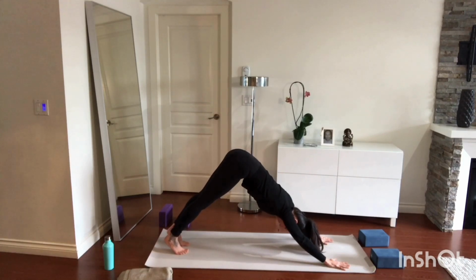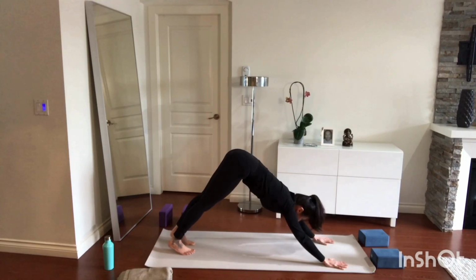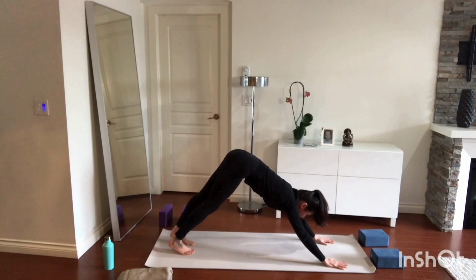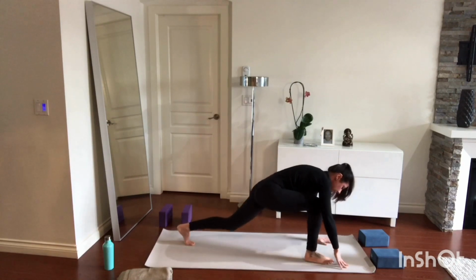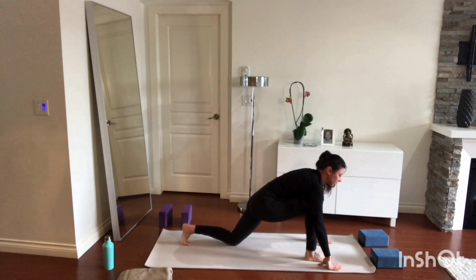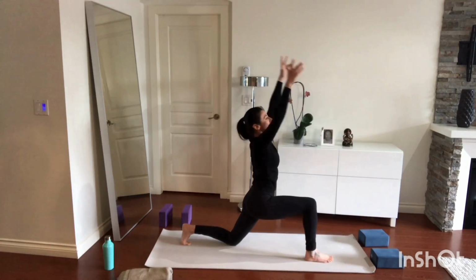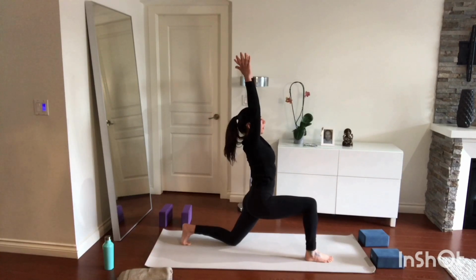One full breath here. Look forward, step your right foot forward, this time to your low lunge on the other side. Frame your foot with your hands, rise your torso with your hand to the sky. Take 2 full breaths.